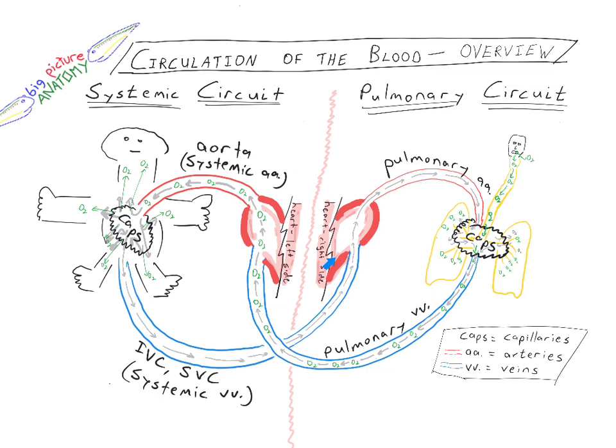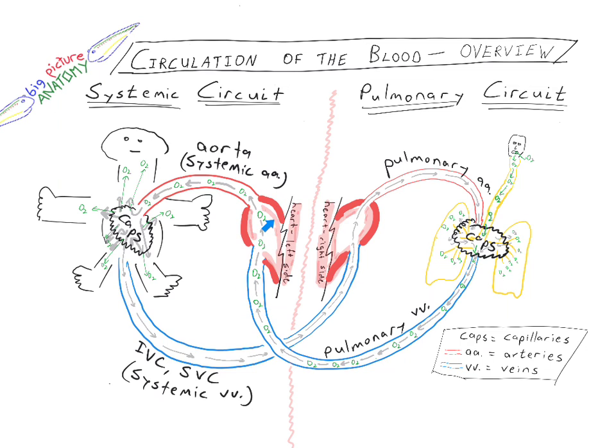So let's start on the right side, where we can see what is blood with low oxygen, or what we sometimes call deoxygenated blood, going out pulmonary arteries, pulmonary referring to the lungs, out to the lungs. They divide into smaller and smaller arteries and eventually out into the capillaries of the lungs, where oxygen diffuses into the blood. That oxygen, of course, has been taken in through the mouth or nose, down the trachea, through the bronchioles, and out to the alveolar sacs in the lungs. That now well-oxygenated blood comes back together into bigger and bigger veins, or venules and veins, and eventually through the pulmonary veins, laden with oxygen, now returns to the left side of the heart.